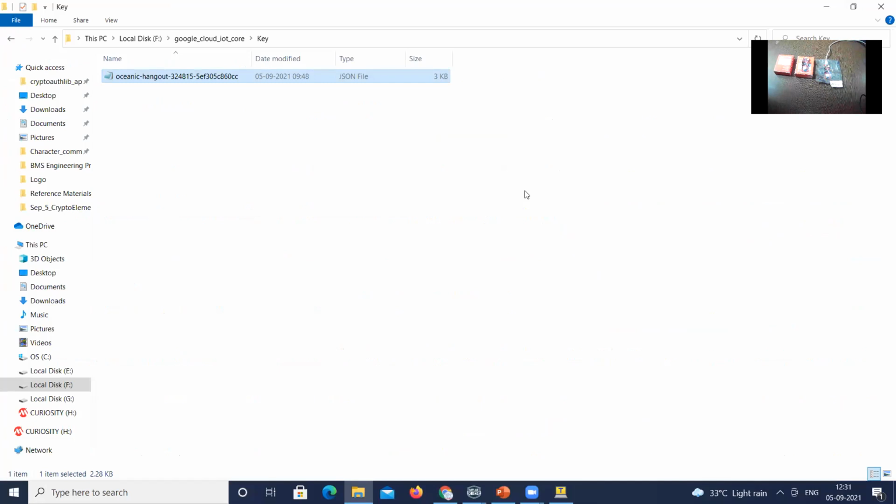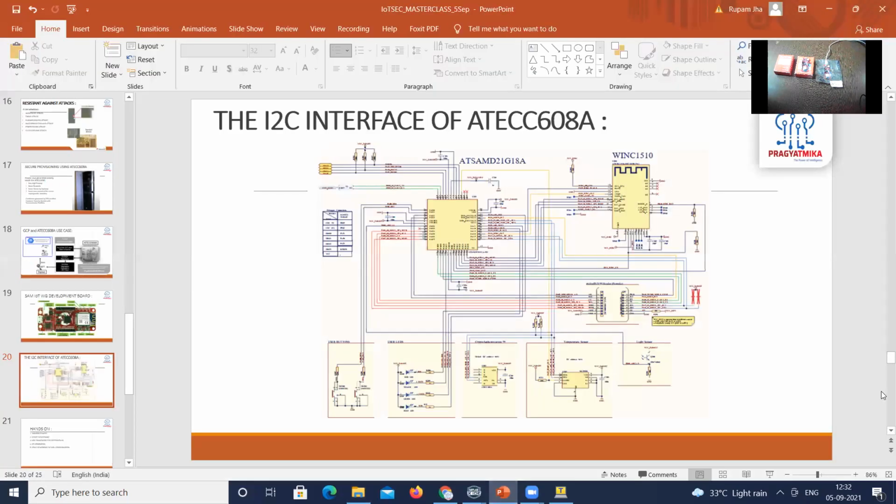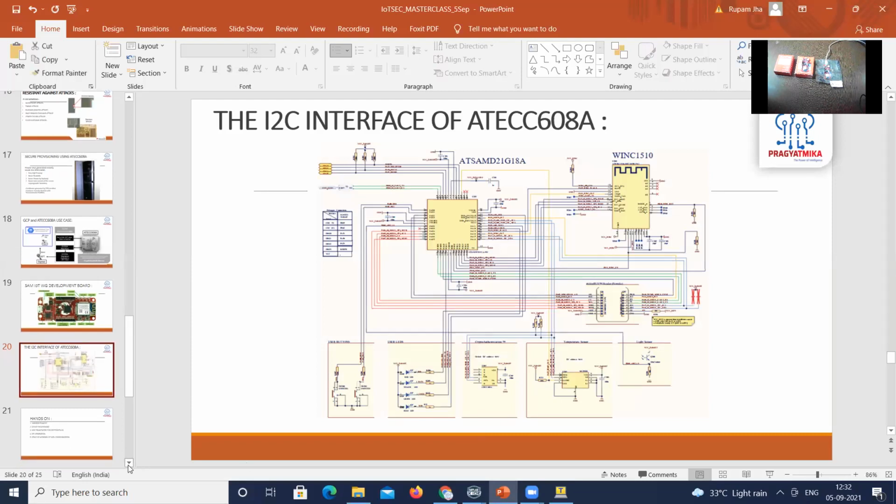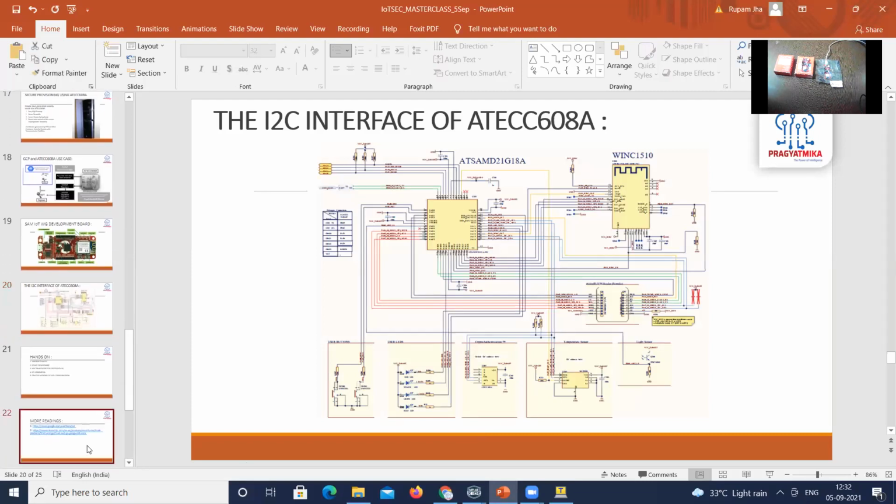If you remember, whenever we are making key pairs, if two devices are communicating, the public key of one device and the private key of another device is used for the communication, and then the secure exchange starts happening. So we have the private key from the cloud side, and the private key from our secure element is inside this hardware, and then we do the information exchange between the devices.